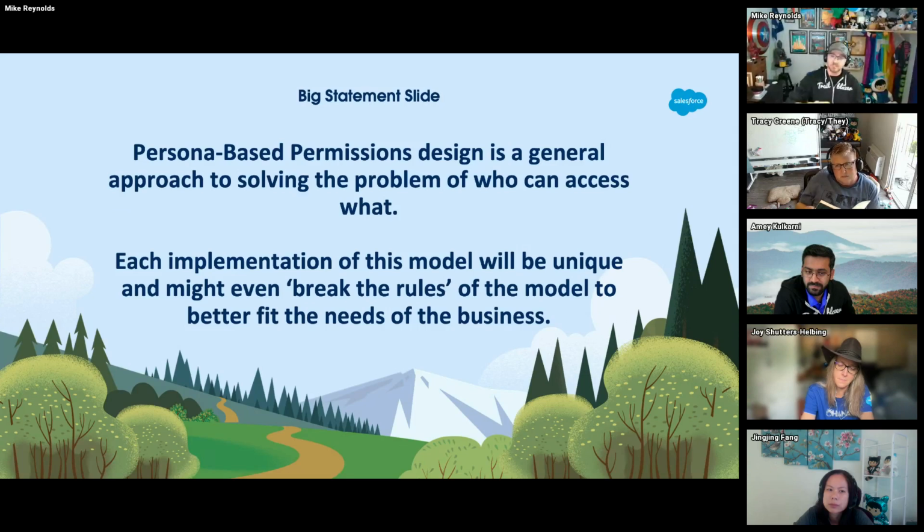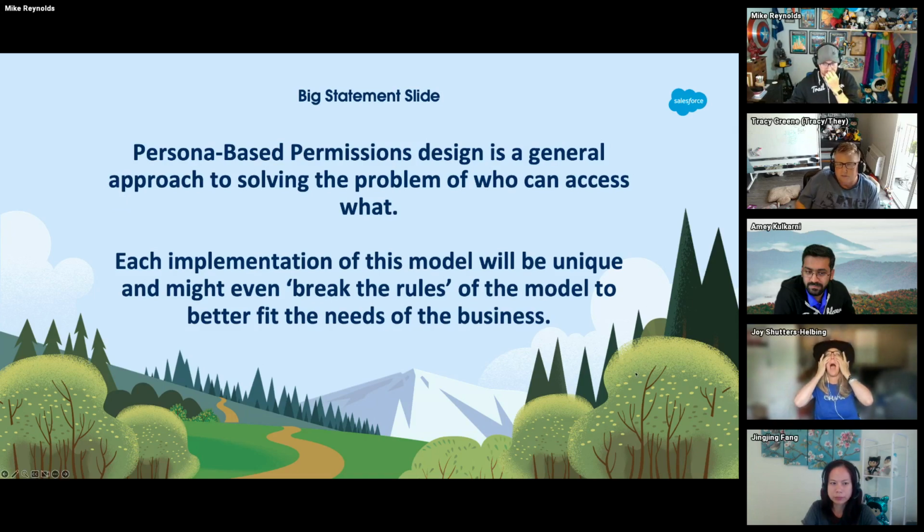We're going to essentially abandon the profile, right? We still need it, but we're going to slim it down. Everything that we can remove from the profile, we will. And then we're going to build 3 different types of permission sets, and we're going to group those with a permission set group, and each persona will get 1 permission set group. And so stop thinking about profiles and start thinking about your permission set group that aligns with your persona. Okay, so that's the model. I just told you the whole thing, right?